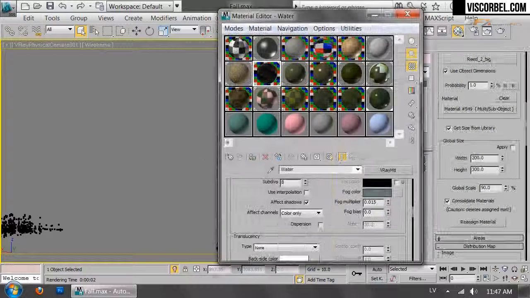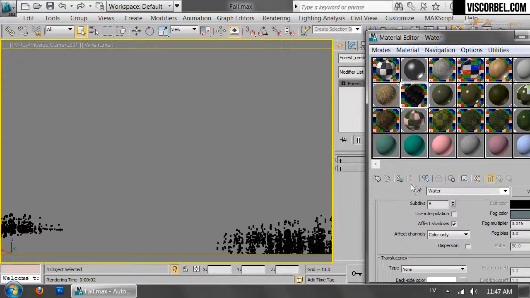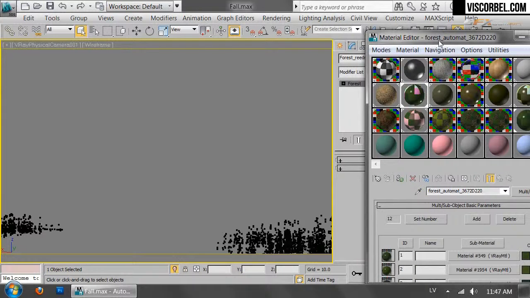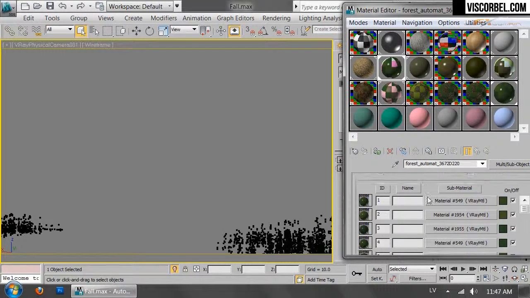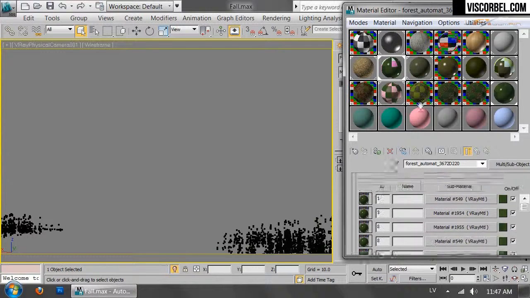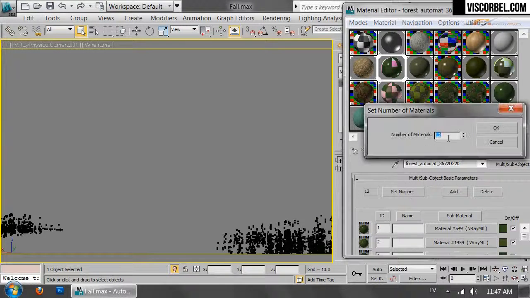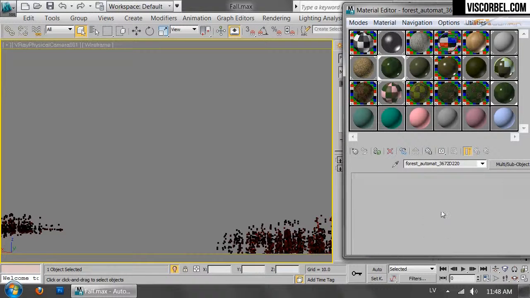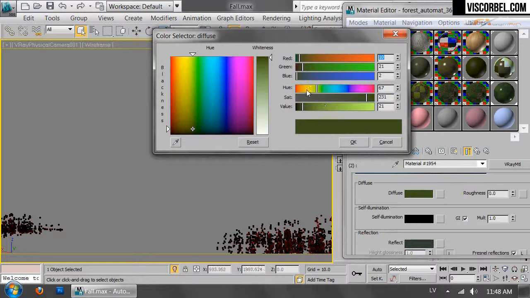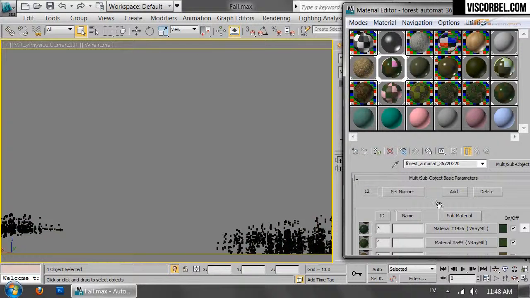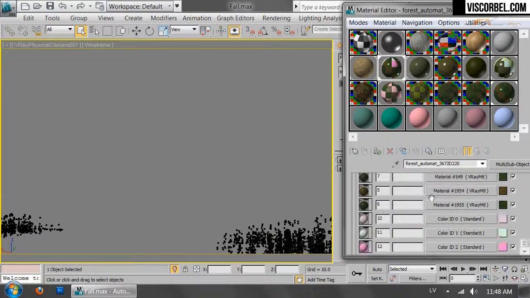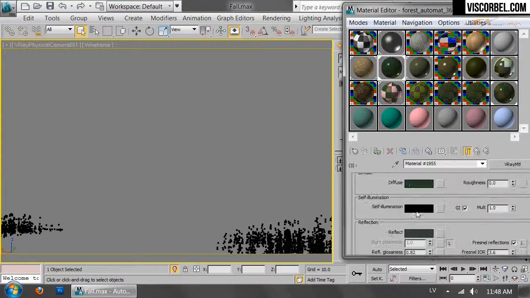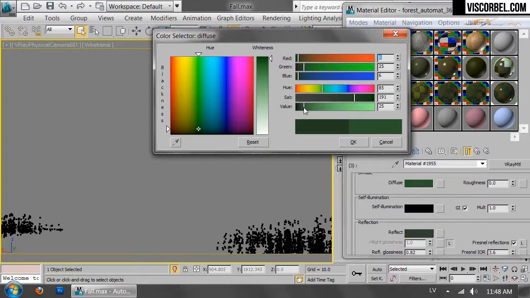Okay, and of course the materials should be slightly different as well. Let's set it at 3 multi-sub-objects, and for one of them we're going to use this brown color. And change those green colors a bit to something like, maybe like this.